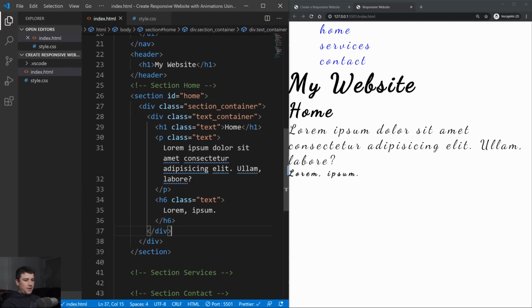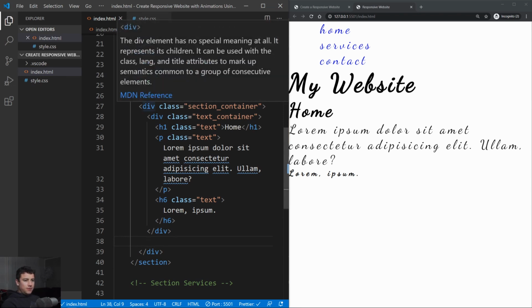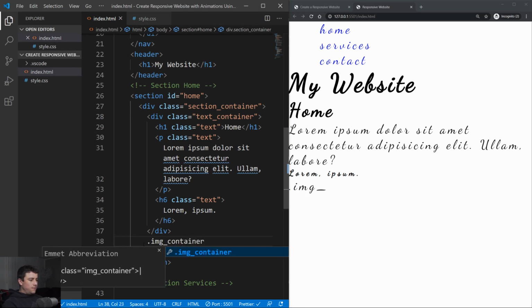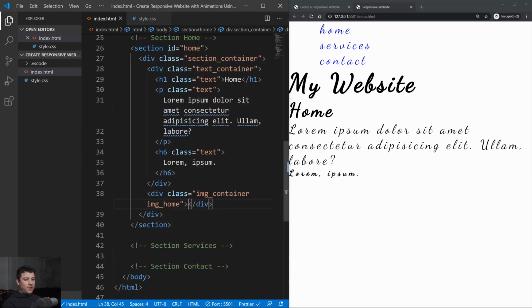Okay, after our text container, but still in the section container, we'll now create another container which will contain our images. And I'm creating these two containers, so the text container, and just really quickly create this. So dot, this means we're creating a div. You can see Emmet already specifies this. So we're creating a div with an empty class. And we'll give this a class of img underscore container. And if we now press dot again, then we'll create another class, image home. You can see we created two classes. So the div with the class of image container and the class of image home.